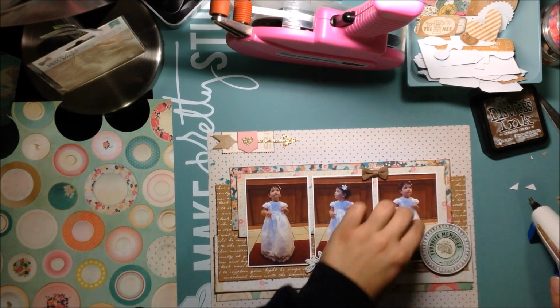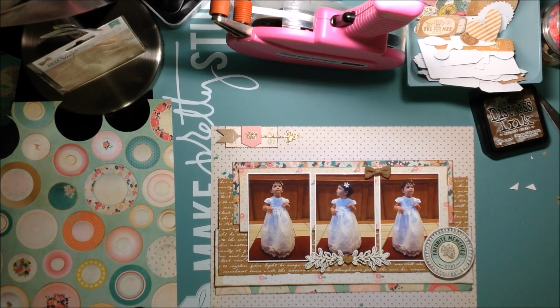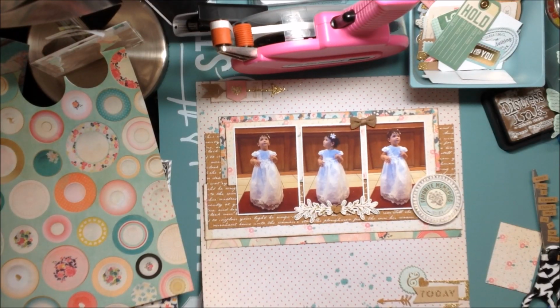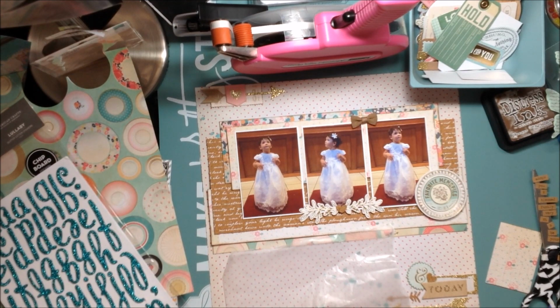And then I decided to glue that down. Oh, okay, I know what I did. I lifted that because I decided to add a little doily behind that little round element. Oh yeah, here it is. This is the next day, guys. I can tell because my lighting changed.